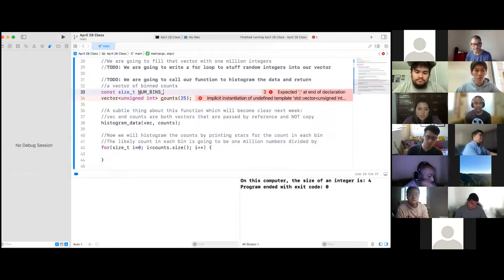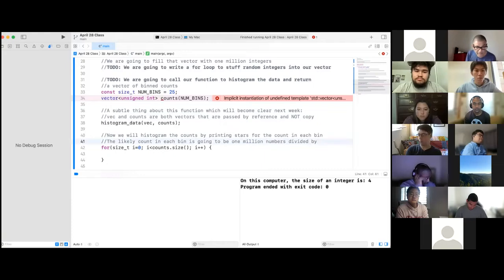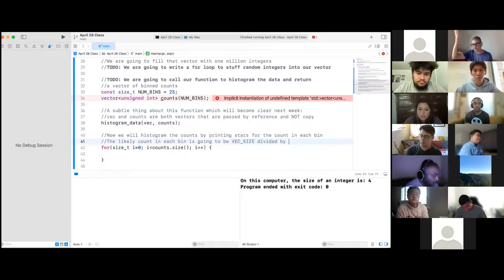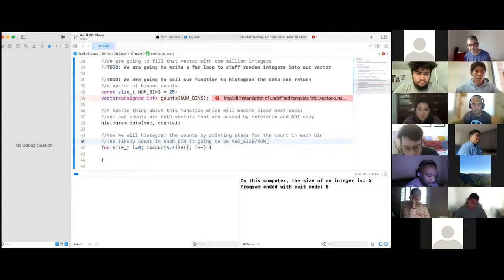Equals 25, and then change that 25 on the next line to NUM_BINS. Now, you can change the 1,000,000 numbers on line 41 to vec_size, and then divided by, the forward slash, which is the division sign, divided by number of bins.